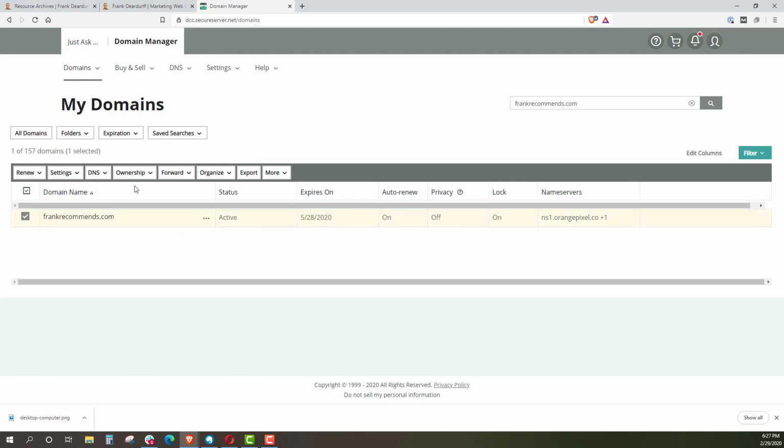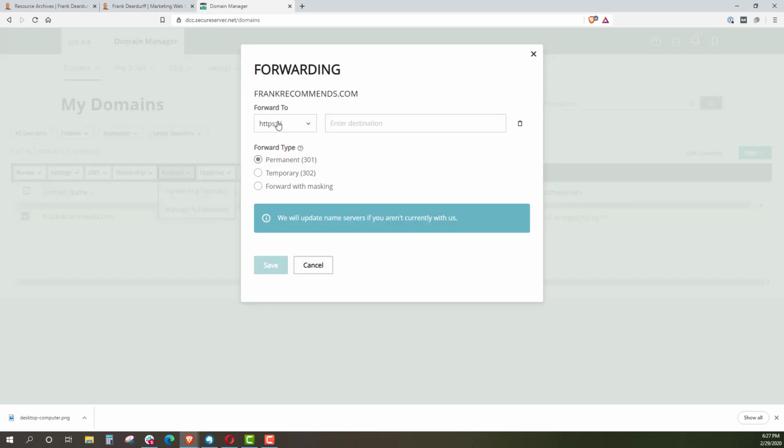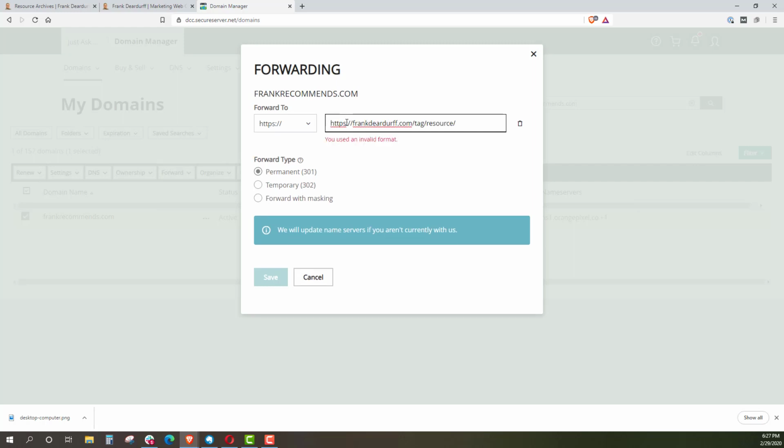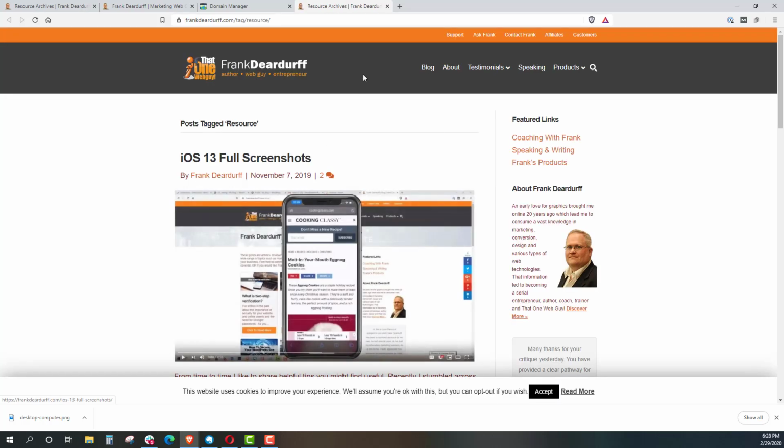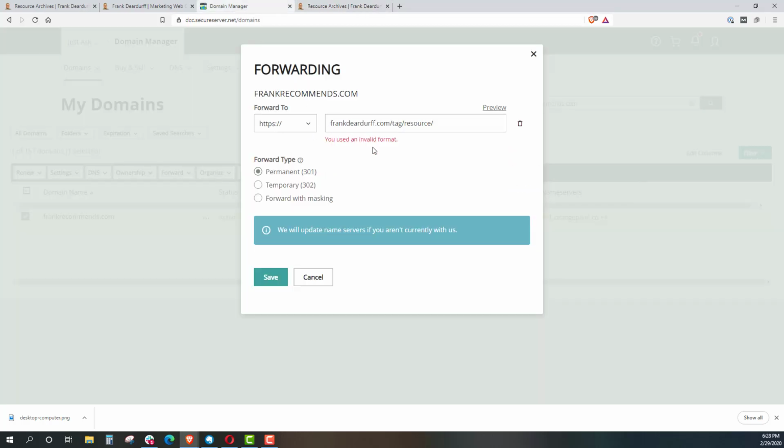I can click on this, and I can click forward, and I'm going to be forwarding domains. It's going to ask me to forward HTTPS to the destination, and I'm going to put in that destination, and it says it's invalid because it has that over there, so I need to remove that part of that domain, and it should pick that up. It's still saying I'm using an invalid resource, but that is correct because I'm going to be using that as my URL. It asked me for a preview, and see that it did go to there, so it just didn't pick up that I took the HTTPS out.